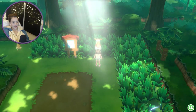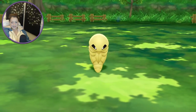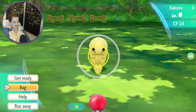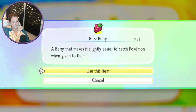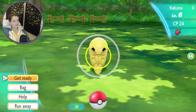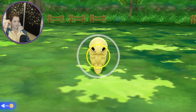Right. Let's go over here. This is only a small one, though, so I don't think we'll add this one to our party. He is mad. Let's give him a berry. Because then he'll love us a bit more. Look! What?! You're still yellow. Go on.